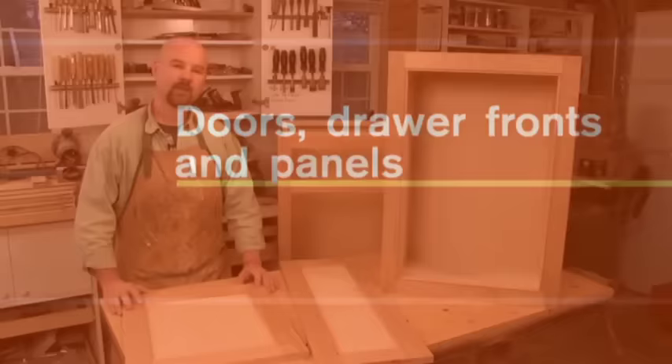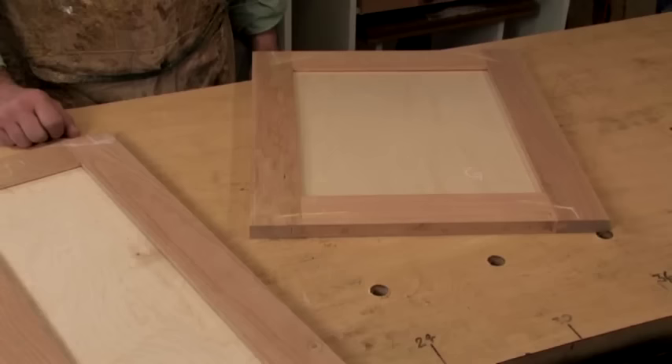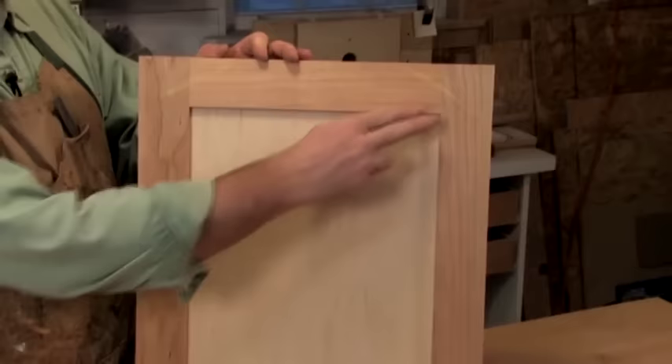It's time to dress up our boxes by adding doors, finish panels, and drawer fronts. There's a ton of styles out there and the skill required to build them is just as varied. I'm going to show you how to make an easy stub-tenon application with shaker styling. Doors, finish panels, and drawer fronts can all be built using frame and panel construction, and they're all made the same way. Frame and panel assemblies are composed of three components: the panel, and then the frame, made up of vertical members called stiles and horizontal parts called rails. I remember which is which by thinking of a basic railing on a porch — the part I put my hand on is the railing, or rail, and always runs horizontally.